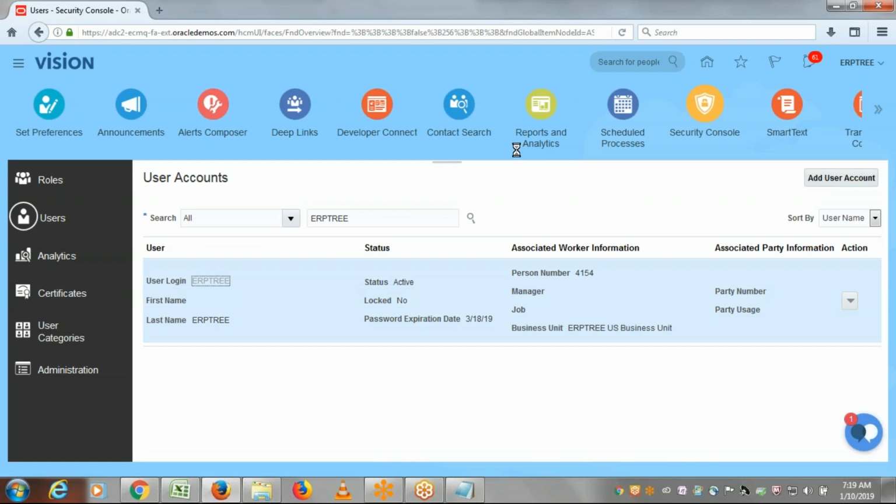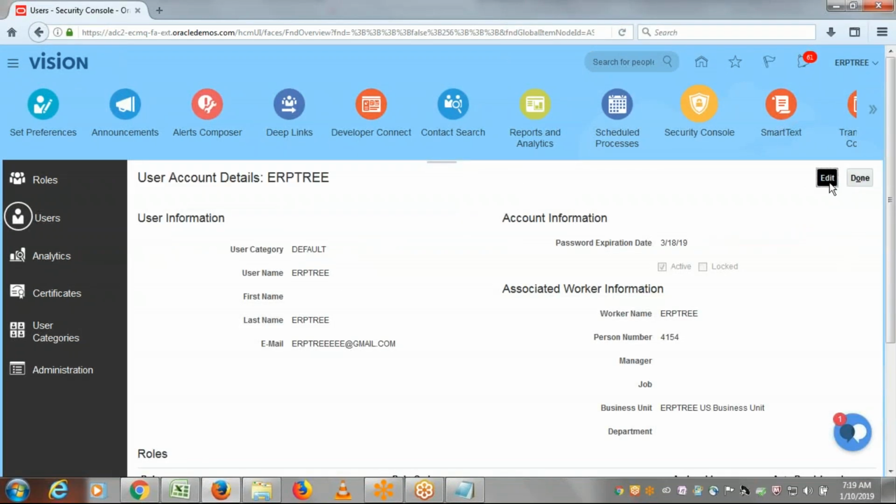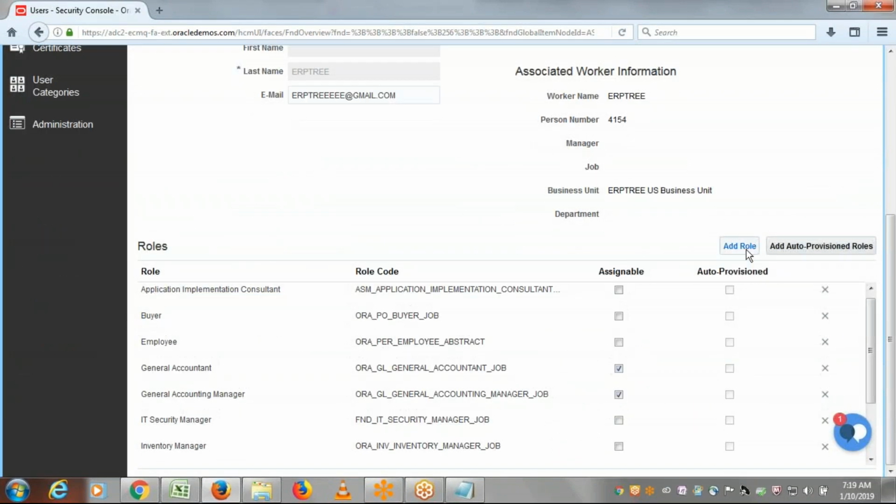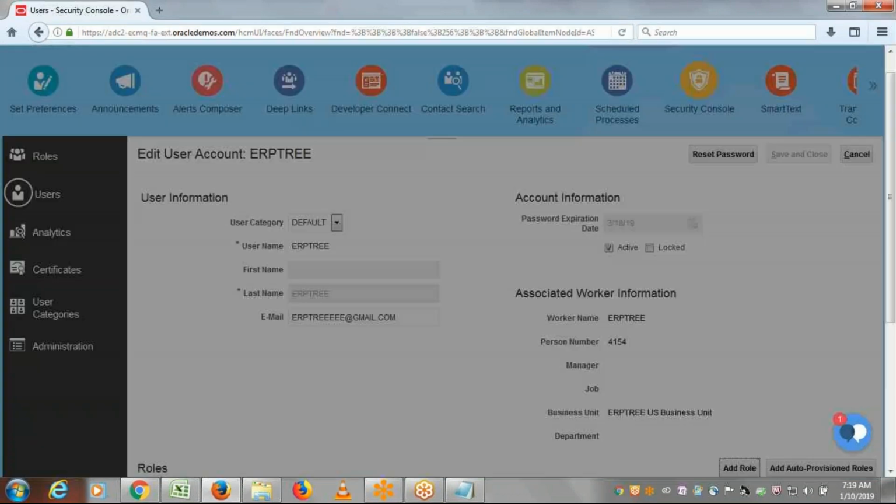Click on the login name. Click on edit. Now we can assign the roles to this user.